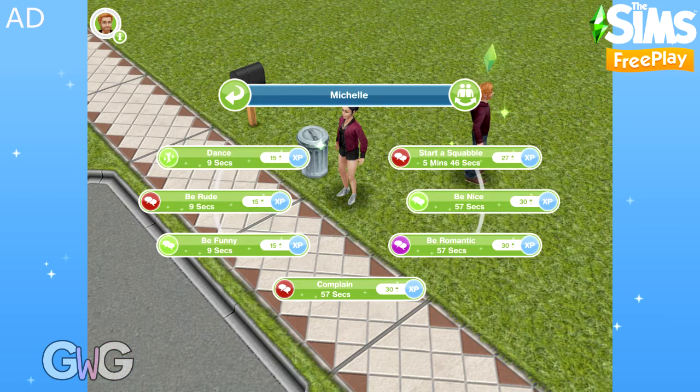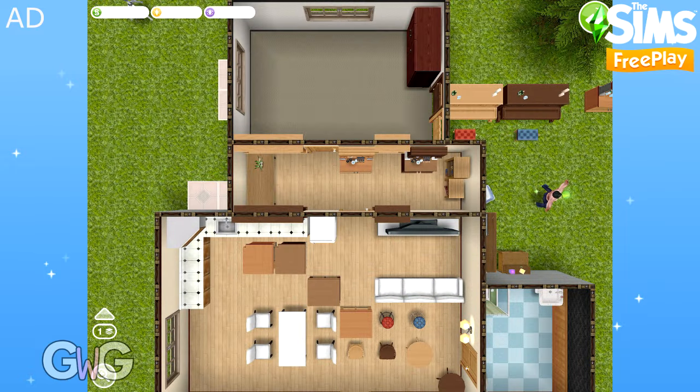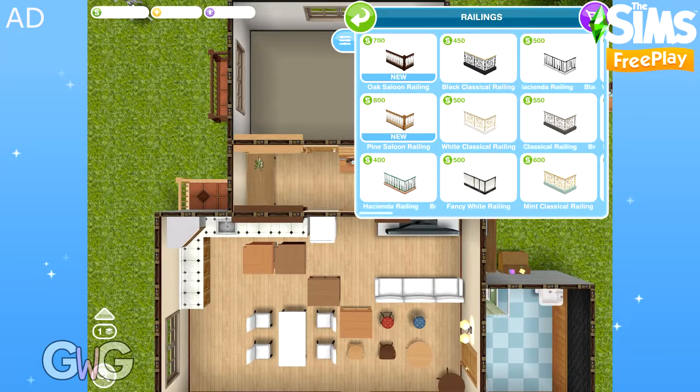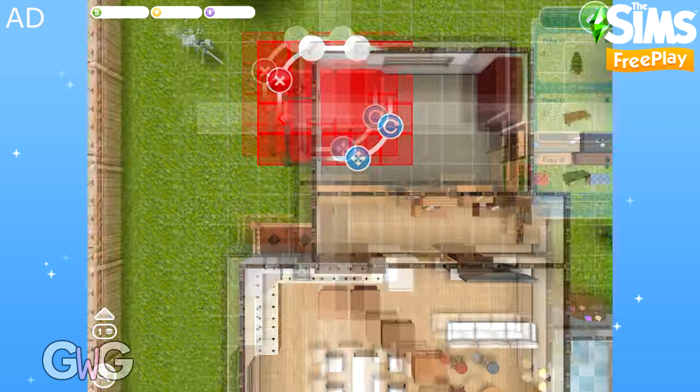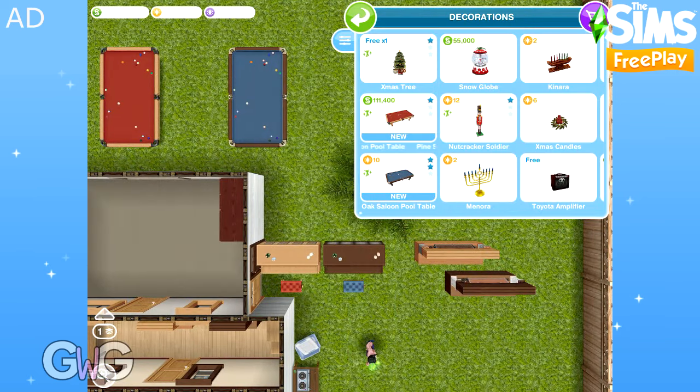You'll find the start a squabble option between two sims. This will give them a negative relationship. In the railing section, you can find the oak and pine saloon railings. In the decoration section, you can find the pine and oak saloon pool tables.